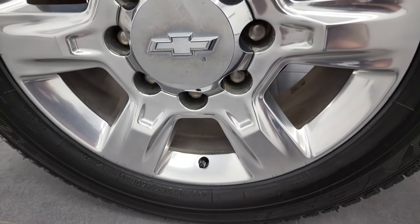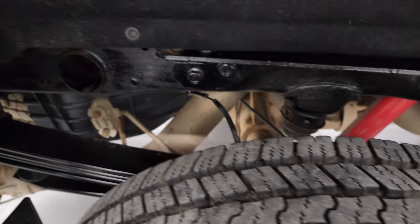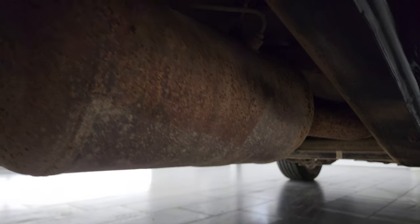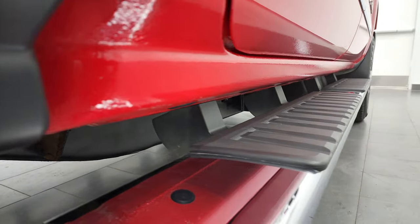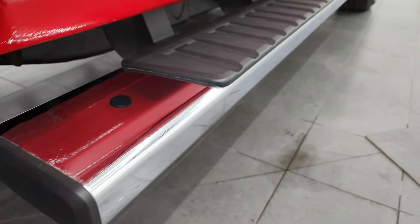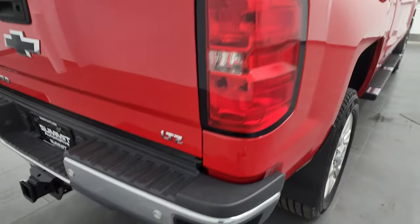The back rim is in excellent shape. Back tires are just as new as the front tires. The frame and underbody are in really nice shape — it does have all of the remaining factory exhaust so it hasn't been altered in any way. Just a little dusty in here but the frame looks good. Lower rockers and cab corners are in nice shape as well, and it does come with the factory chrome step bars. Down the rest of the side of the box looks really good — didn't see any dents or dings.